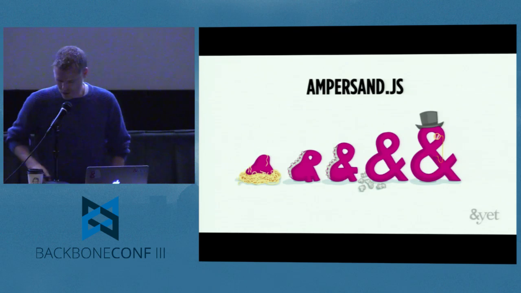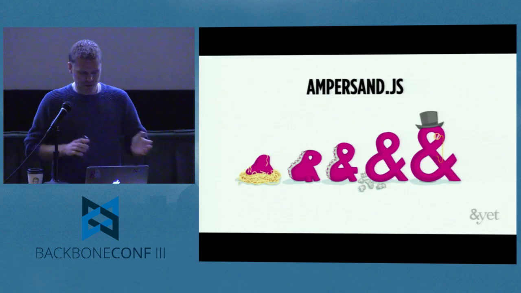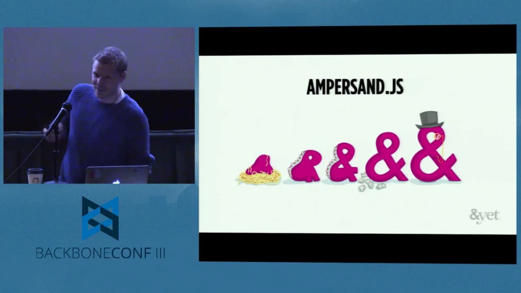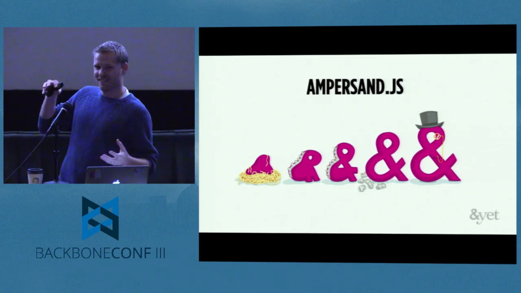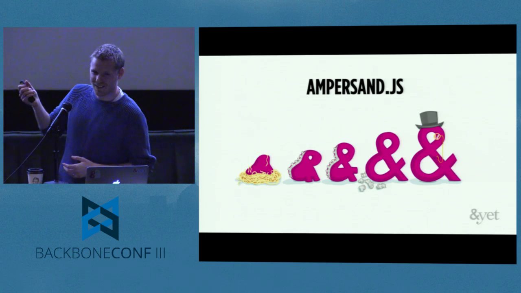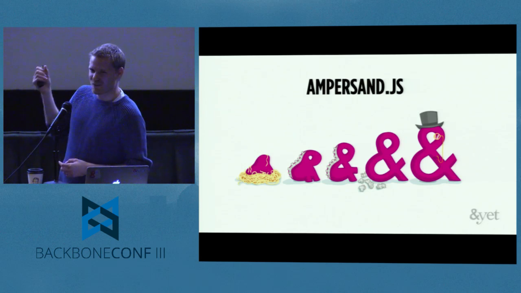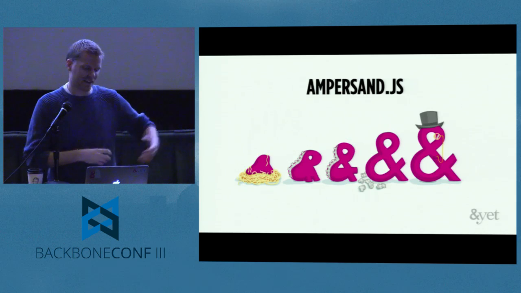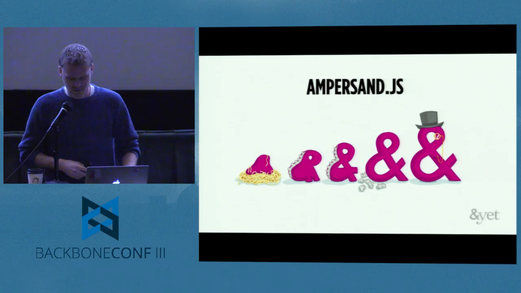So eventually we decided to go a different route, and we did fork Backbone. As you see by this clever illustration here, we started out with a plate of spaghetti, and then this ampersand grew out of it. It had a backbone, and then it lost the backbone. So we built on Backbone first, and this is really the evolution of the stuff we've been working on for a long time.